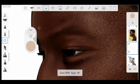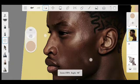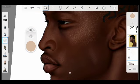So make sure it's at the top of your shadow, your shading, and make sure it's also at the top of your dark texture. So create a new layer for it and also lock it.